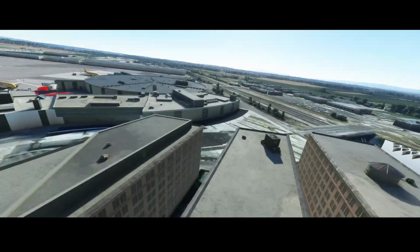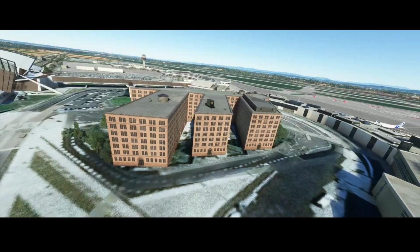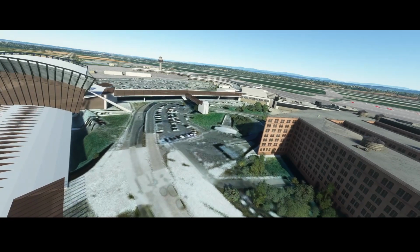Here we've got another building. Probably this is one of the hotels, because most airports have hotels around it. Sometimes you can recognize it because there are signs of the hotel brand, but in this case it's not, unfortunately. So this is the airport which is on spot number 4. Let's see what's on spot number 3.